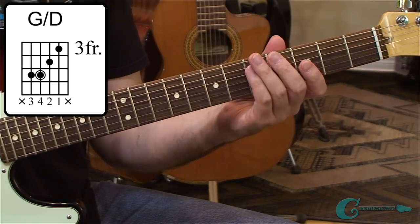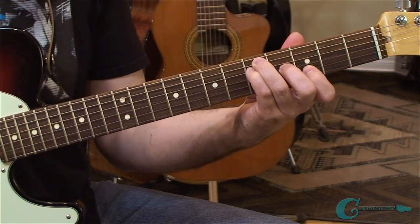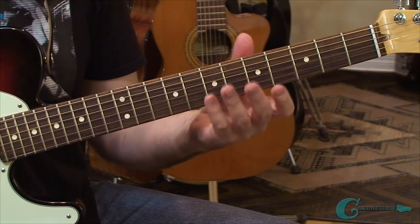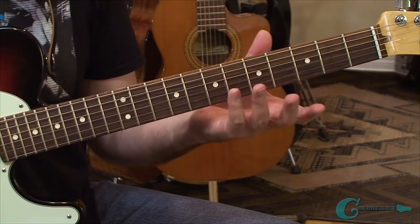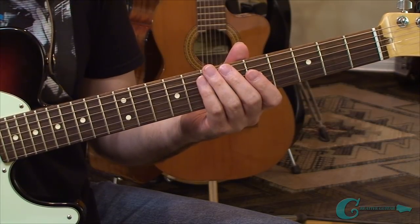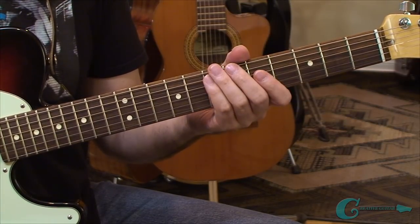That second inversion G major with D in the bass — you can just lay that down on a looper pedal and record it. Or if you don't have a looper pedal, just use your phone, record it for a minute or two, and then try playing that two-string scale over it. Work at targeting both the color tone B and coming back around into the root. You're going to find it's really easy to create melody perfectly aligned with the background harmony. Anybody can start making nice melodies with this if they put some time into it, and the melodies are going to come up fairly quickly.